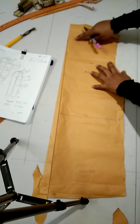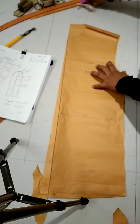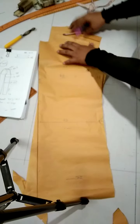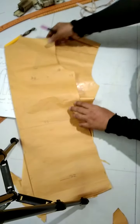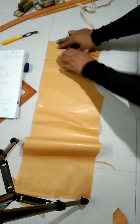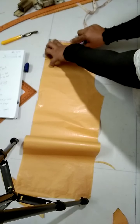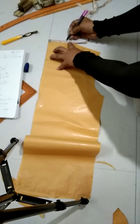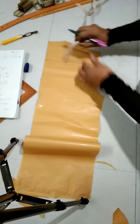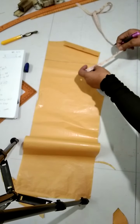The neckline, I already showed you just now how to take. This one is 3. This one is 2. See the line there? I have a line, because if I don't have a line, it's so difficult to make it straight. You can see it's just 2.5. This one has allowance already, so it will be 2 3/4, the fixed one.